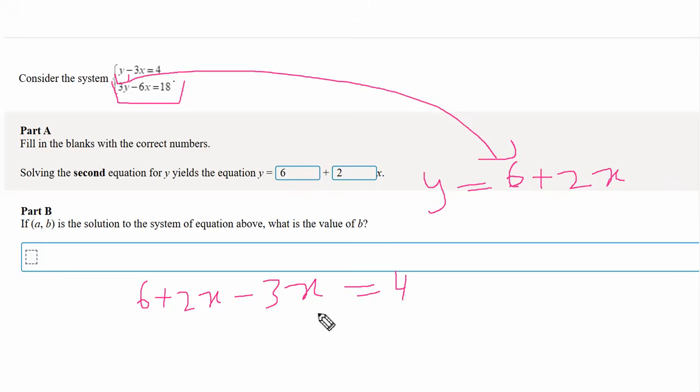Now remember, why am I doing it like this? Because I'll just get x, and then I will replace the x by that number and solve for y. So I did not do any extra step. I'm just going to go in the flow of how they are telling me to solve it. Even though they're looking for y here, let's do it step by step. So 6 minus x is equal to 4. We'll take 6 to the other side, it becomes minus 6. So minus x is equal to, again, we'll take the sign of the bigger number, minus 2.